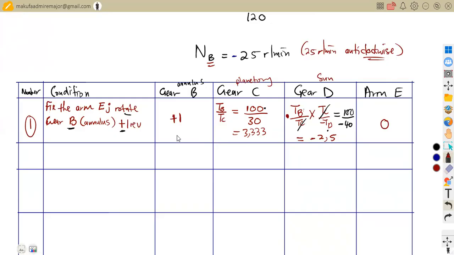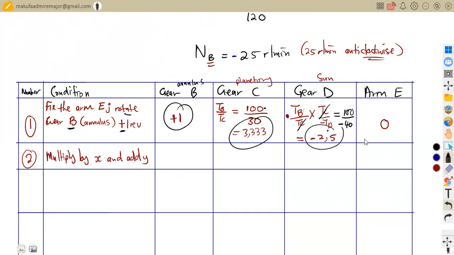The next step that you're going to take, remember, this one does not change from our N4. We said we are going to multiply by X and add Y. Where are you multiplying by X? From what we got previously, we are going to multiply each by X, then we add Y. So here it's 1 times X, whatever you get, you add Y. So it's going to be X plus Y. So that is the idea.